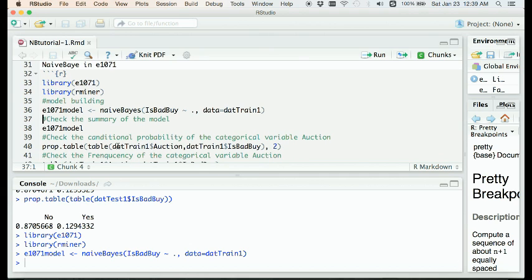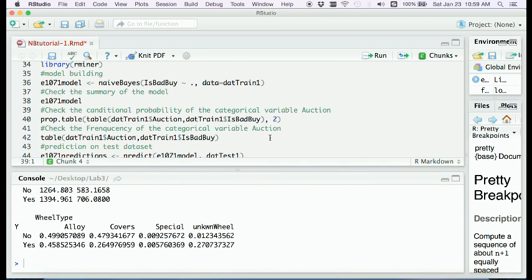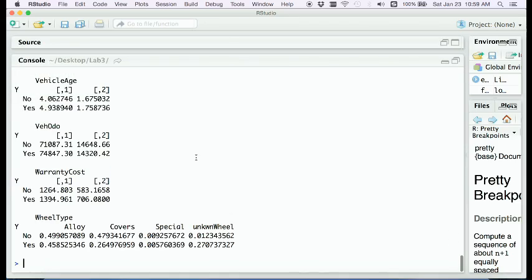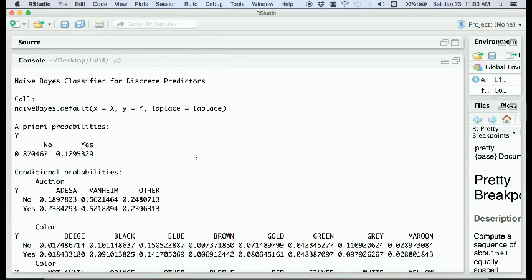Well, the next part is very important. We want to check the summary of this model and how we can interpret it. You can check the summary of this naive-Bayes model by calling its name. So let's call its name and see the summary. Let's check it from the top. In order to calculate the posterior probability of each class level of the target variable, we first need the likelihood, which is the probability of the predictor given the class level. And we also want the class prior probability.